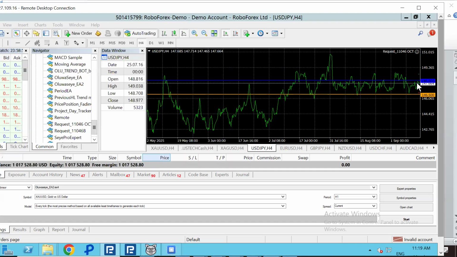You can see here we have the two lines, the upper and the lower. This is the starting point. Our plan is that at the end of the day, we expect the market to go to one side, whether upwards or downwards, but this will control the movement.